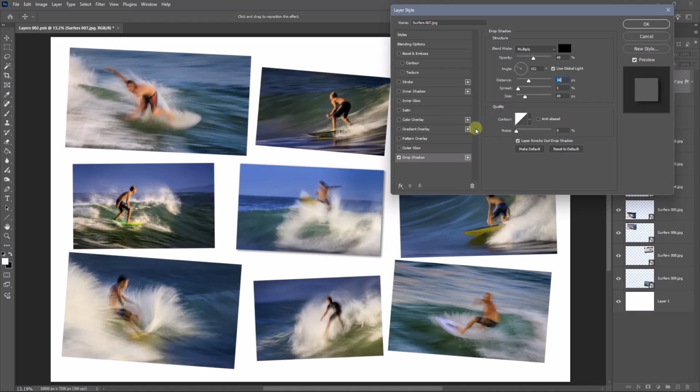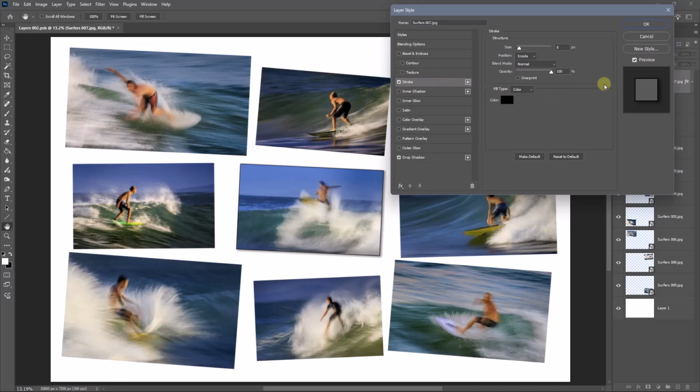But the other thing I'd like to do is to tick the box to stroke the edge of the image, and then highlight this box to open up the values for that stroke command. And here we've got 8 pixels showing up on the inside edge of the image in black, and there we can see it around the outer edge. And I can change these values and make them much thicker or much thinner. I think something between 6 and 8 looks quite nice and delicate to me, along with that drop shadow.